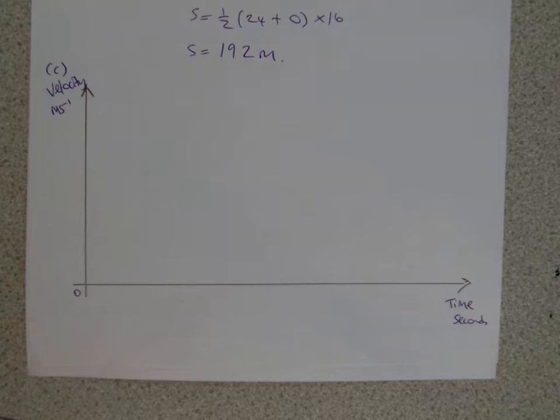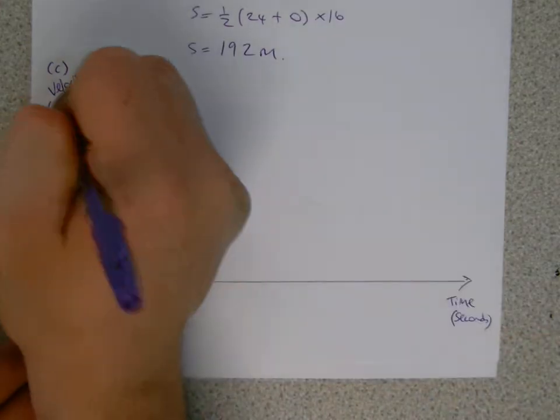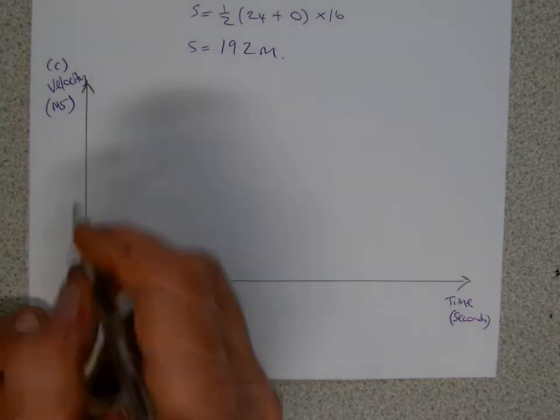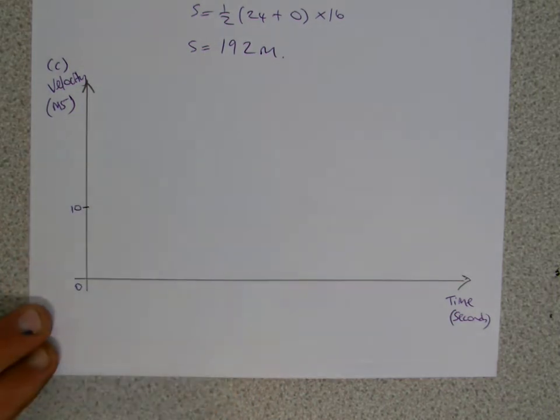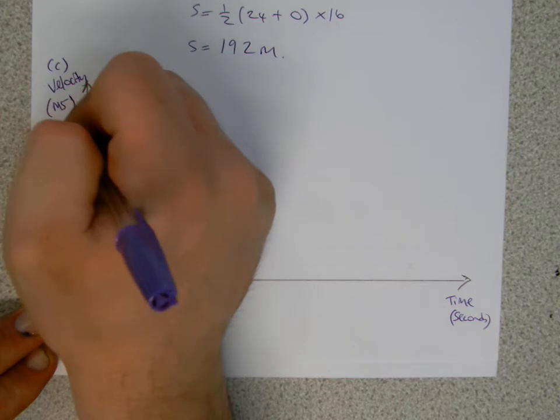So part C, we're asked to draw the velocity time graph. Sketch it so you can see with my axes here, the units have been labelled as well. To start this off, it passes through point A with speed 10 meters per second. So suppose we put 10 here, and then remember it accelerates until it gets to a speed of 24 meters per second. So 24 is going to be about there, roughly.